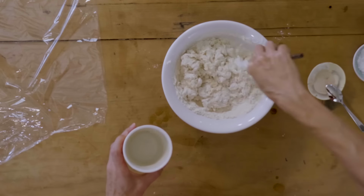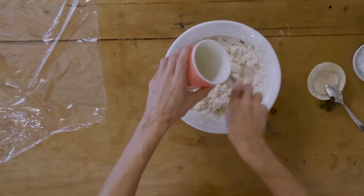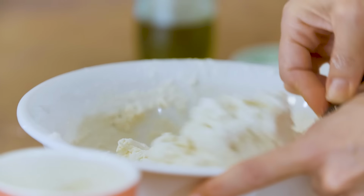So far I've added about 1.5 cups of water. I'm going to add a tiny bit more. And yes, it's coming together. And you will find that this type of dough is quite sticky.